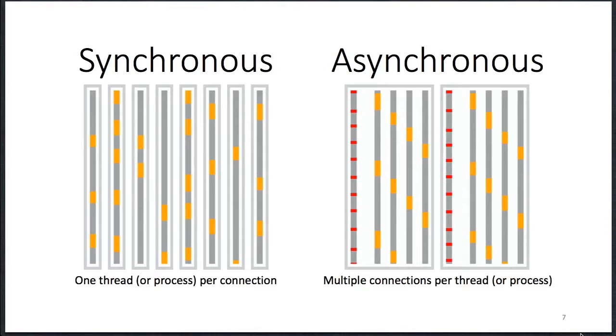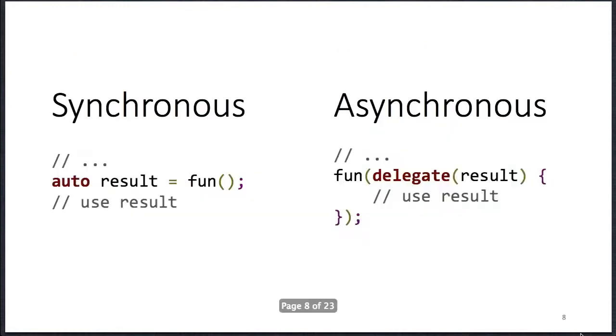So for example, I've made this chart. I hope it illustrates the purpose. We have one thread per connection on the left, and on the right, asynchronous, we have one task, which is the event loop. It dispatches the events to the relevant handlers. So whenever a connection is accepted, for example, you'll want to send some data, then wait for the socket to be writable again, or you want to read some data, so you want to wait for the socket to be readable. So you register an event, and then you exit the procedure, and you just wait for a callback, or it depends on the programming model, as I'll show you.